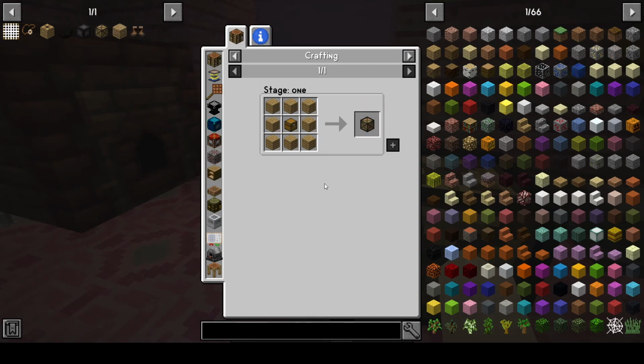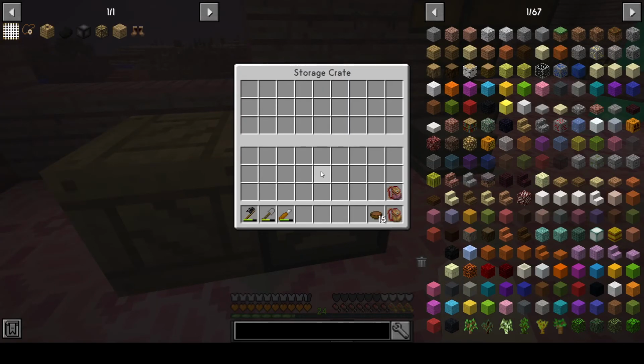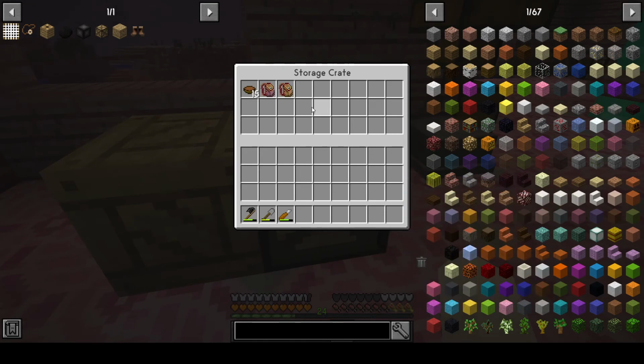However, it does have a significant advantage in the fact that it will retain inventories. So you can throw things in there, even backpacks.